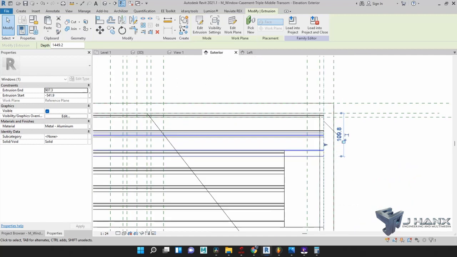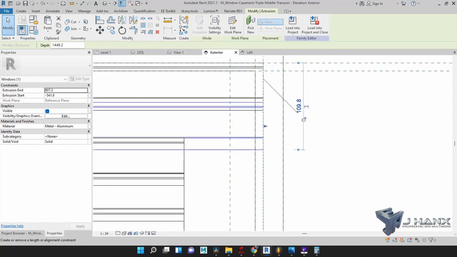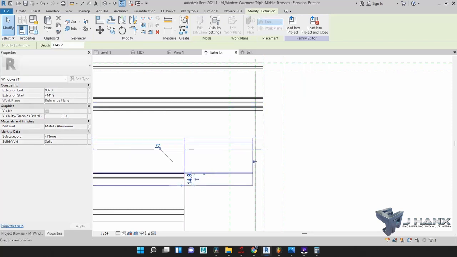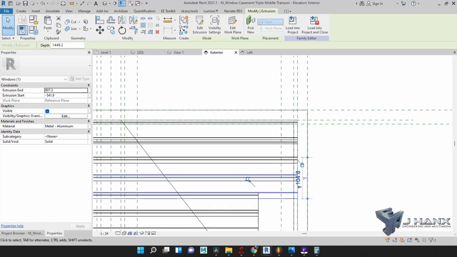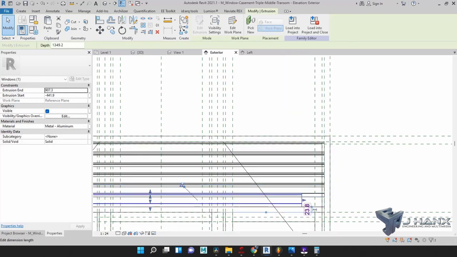Sorry about my mouse. Lock it, this into position, lock it, this, move into that position, lock it, this, move into position, lock it, and this, move into position, and lock it.